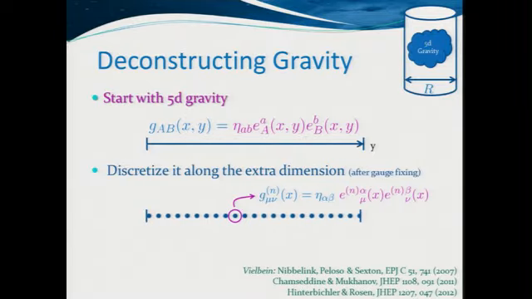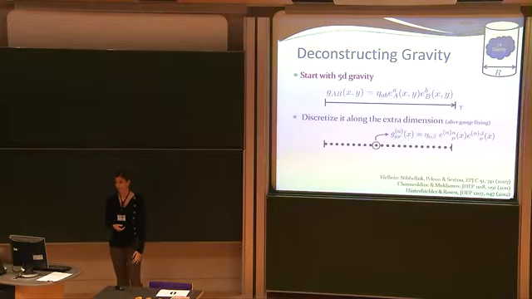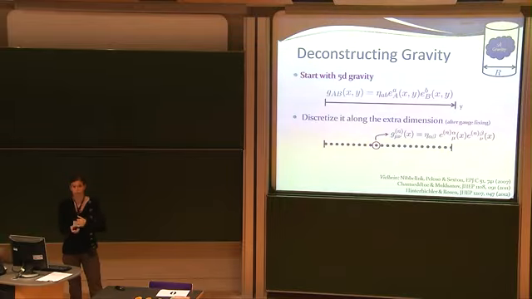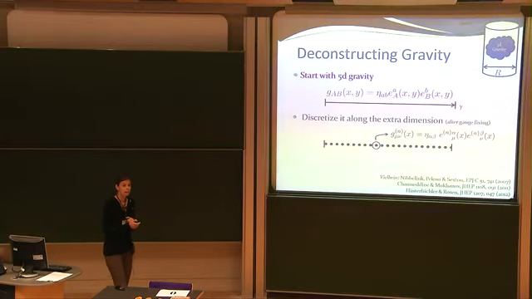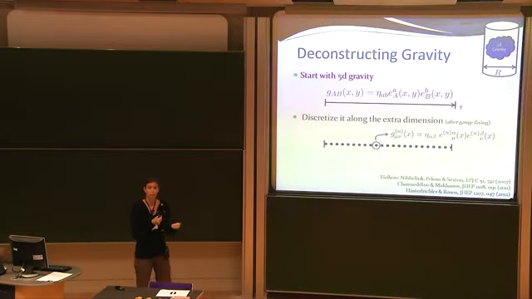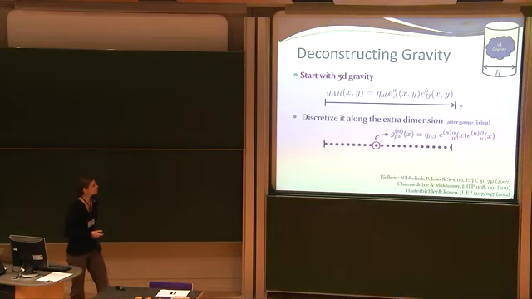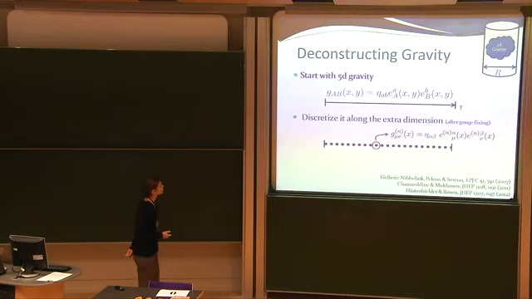theories, the fundamental objects you should work with are the vielbeins. And most of the time, it doesn't really matter whether you want to work with the metric or whether you want to work with the vielbein. But if you want ultimately to couple your theory with fermions, then the vielbeins are the guys. So it's always better to start with the vielbein. If you can go back to a metric language afterwards, that's OK. If you can't, then that's too bad. So let me start with the vielbein, and we'll discretize the vielbein.